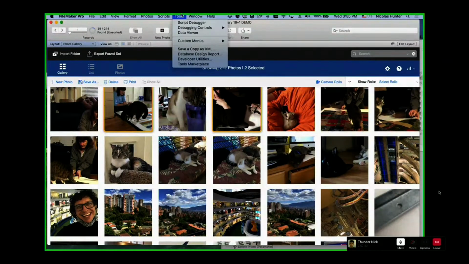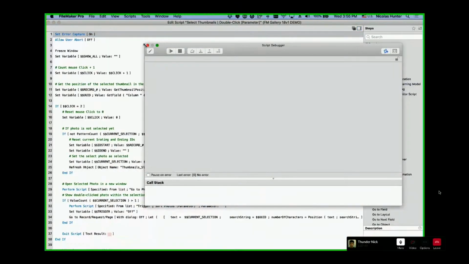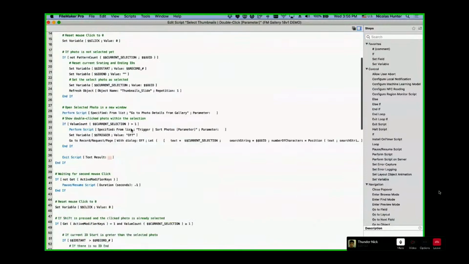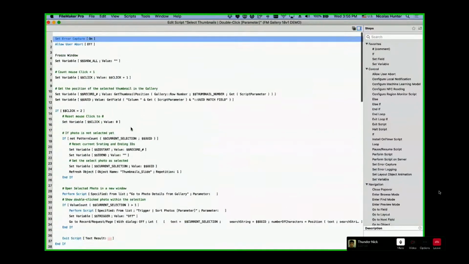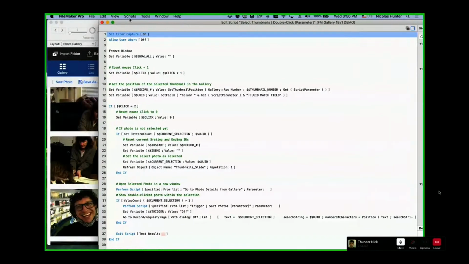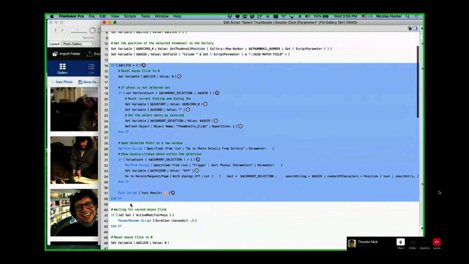Because of the script that I'm using here, I have 2 keys. So let's explore the script a little bit more. I encourage you to explore it. You have many things going on here. I put in all the comments I can to make it understandable. But you can see it's not doing much; it's testing all the time what it needs to do. First of all, that's a double click, so you need to learn how I'm doing the double click. This happens only on the double click, so we can just ignore that.